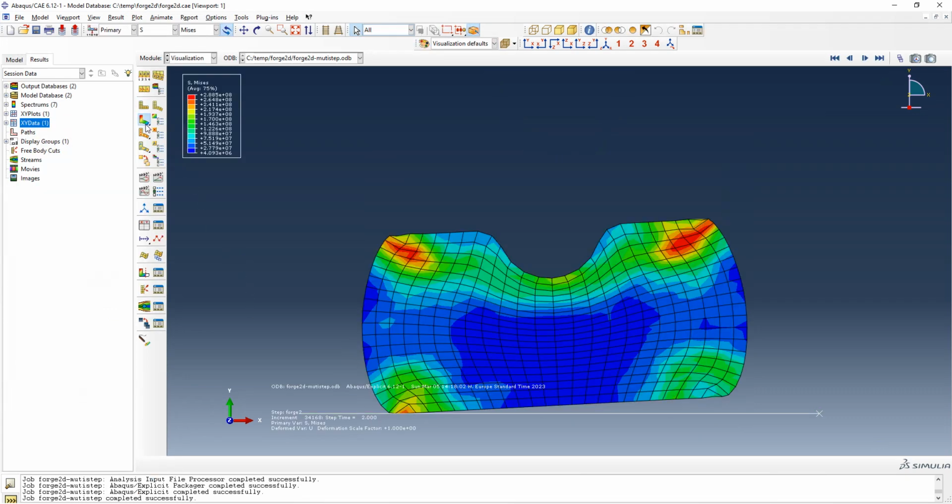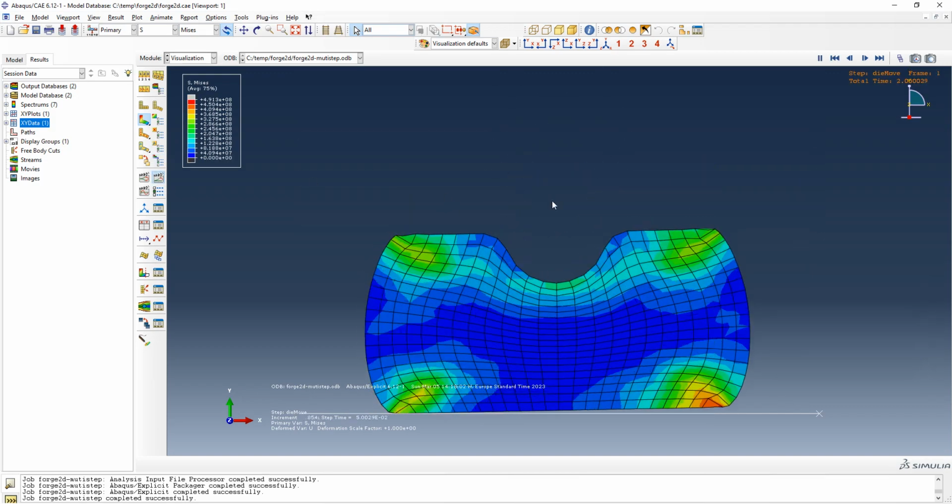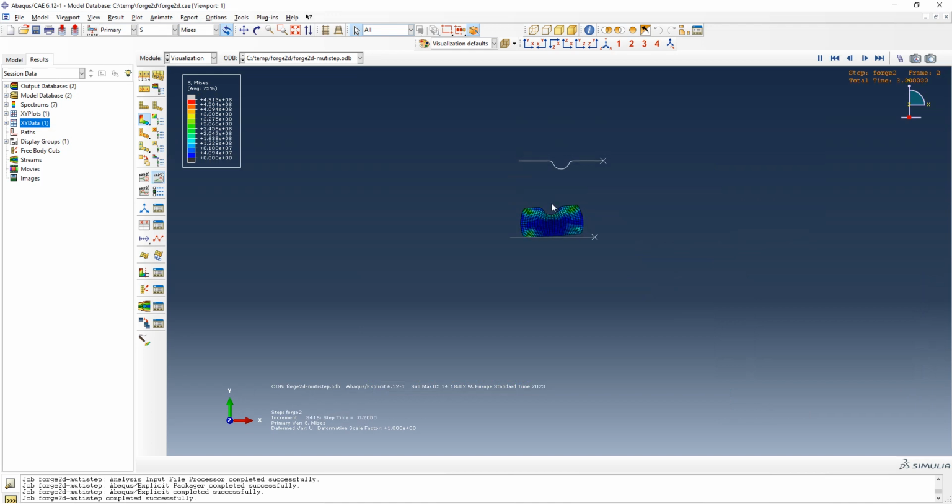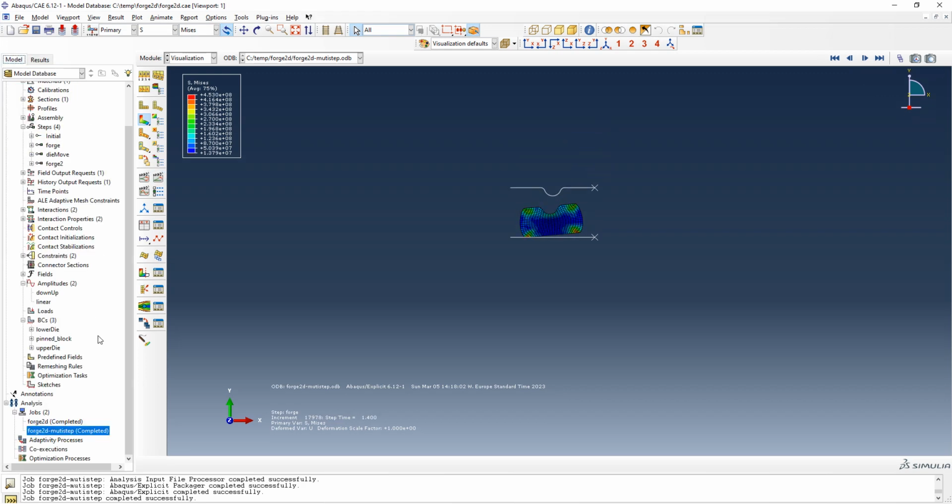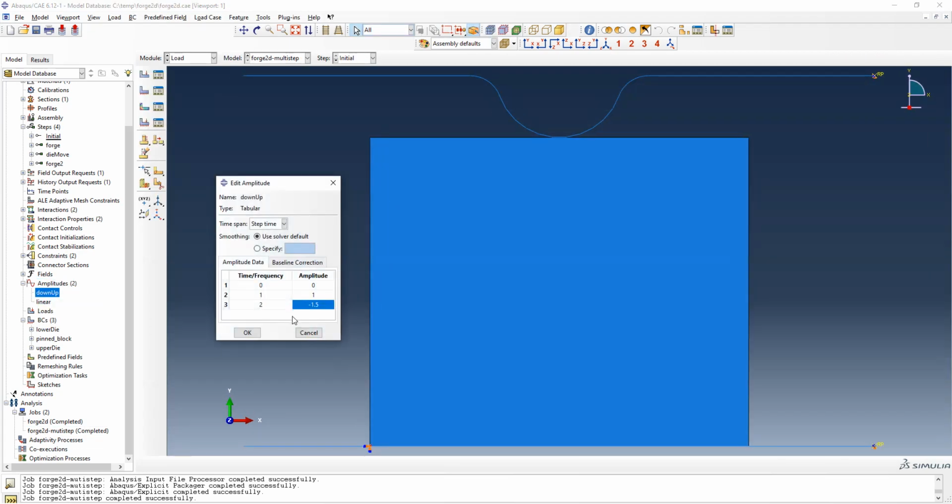Maybe this time it is better. No, this isn't. So it comes down, it goes up, and then it comes down again, and it didn't even touch the second time. So this was right. I will just give it a try one last time, and then you can play with it. So you see that changing this amplitude changes this behavior. So in step 2, our given boundary condition is minus 25 millimeters.